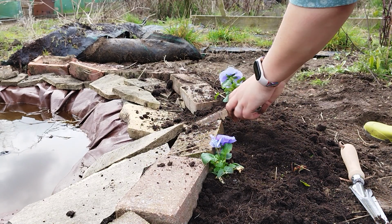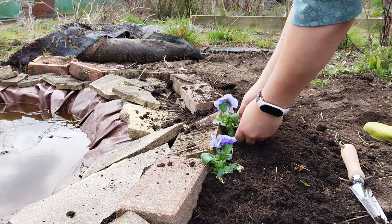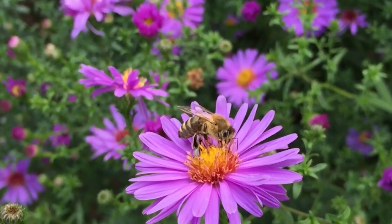So we're hoping to plant a lot of flowers, especially wildflowers around our pond. We want to try to plant some edible and medicinal flowers as well. This will really help the pollinators, so stuff like butterflies, ladybirds, bees. We want to try and encourage them onto our plot. And also by incorporating companion planting within our vegetable plot, we can do that as well. So loads of people use companion planting.